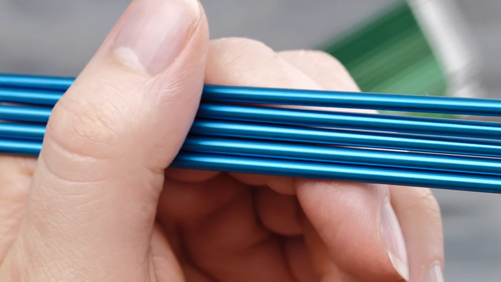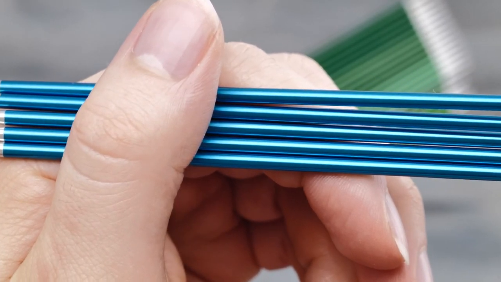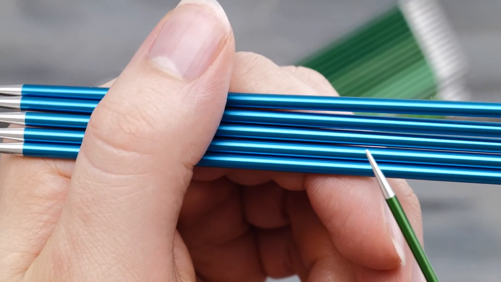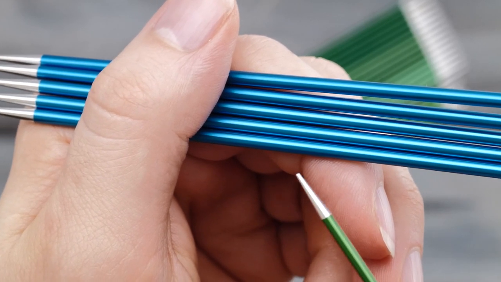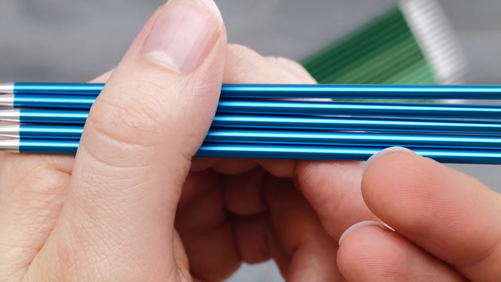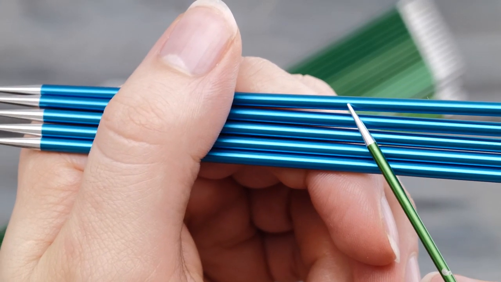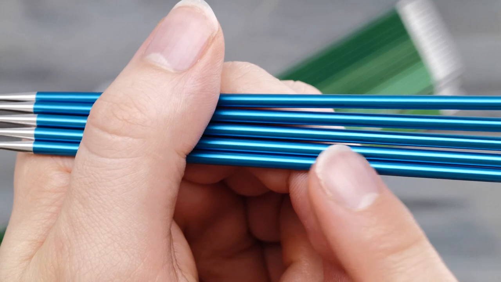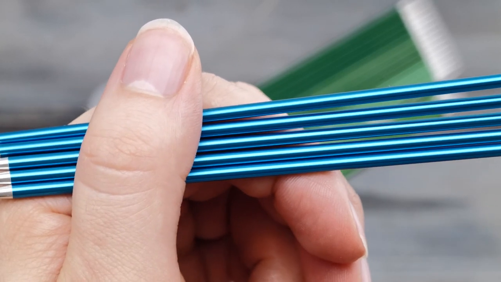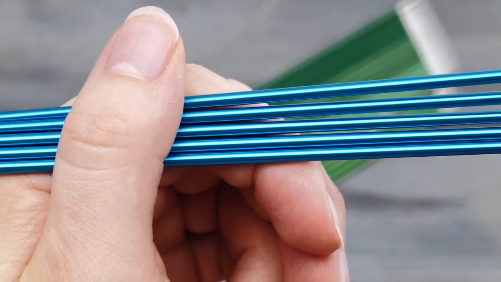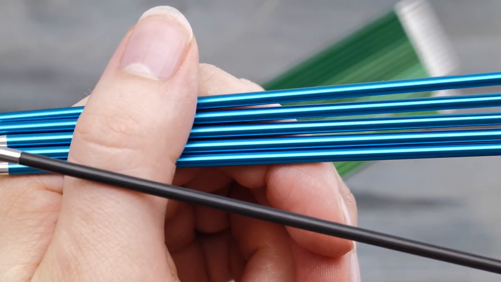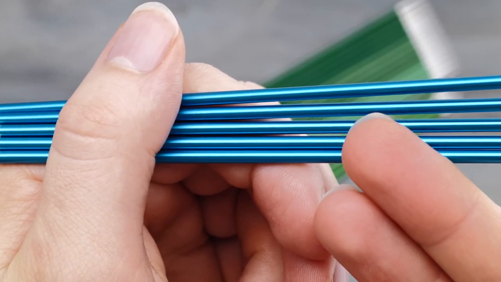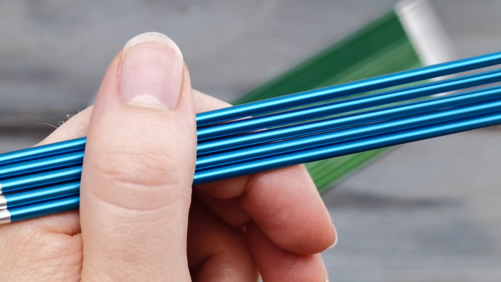The body of these needles also has this slip grip profile. And in the case of these DPNs, I feel it makes even more sense. Because circulars rarely slip out. But double-pointed knitting needles, well, I'm sure a lot of people have fought with dropped stitches when knitting socks. And these do have a nice friction while still being reasonably slick. I mean, it's not like bamboo. And I would say the Knitter's Pride carbons needles have a better body. But experienced knitters will definitely enjoy them. For beginners, it might still be a little bit too slippery.